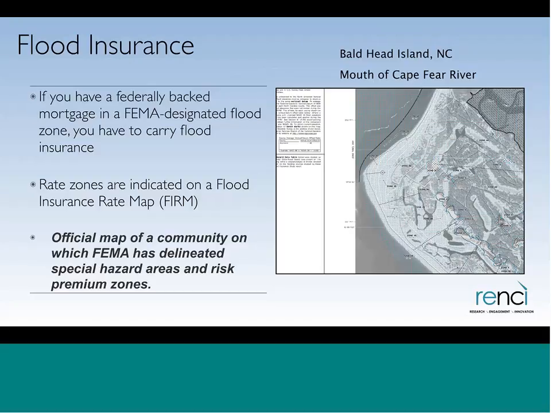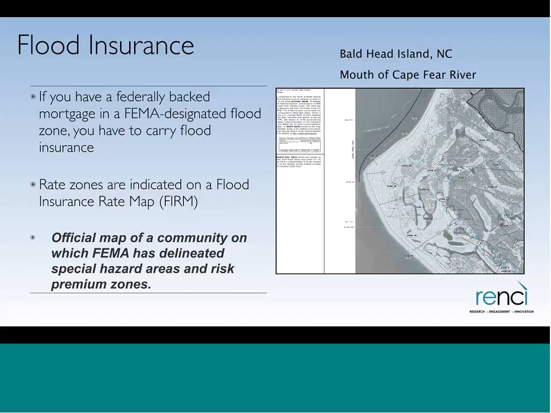But the bottom line ultimately is, if you pay flood insurance, how do those rates actually get computed, or at least the zones delineated on a map? On the right-hand side is a picture of a flood insurance rate map, an old one, for part of Bald Head Island in North Carolina, which is a very high-rent district. The white that you see is sand, not only from the beach but from golf courses. There's a lot of wealth in this area, so obviously protecting that is fairly important.